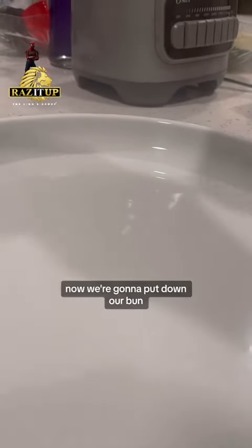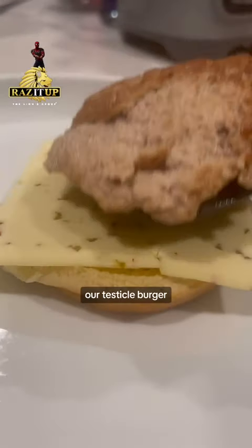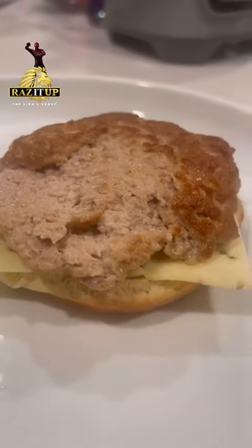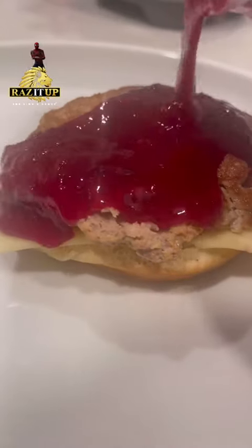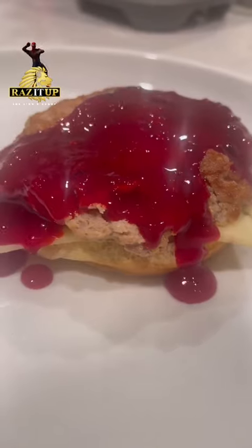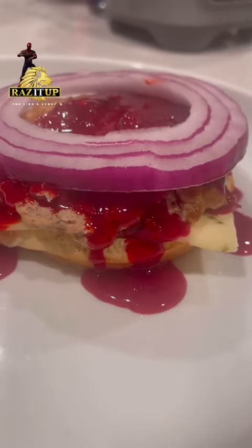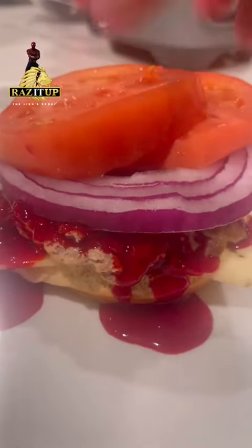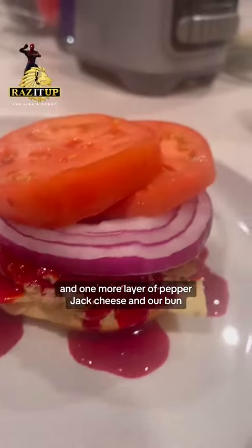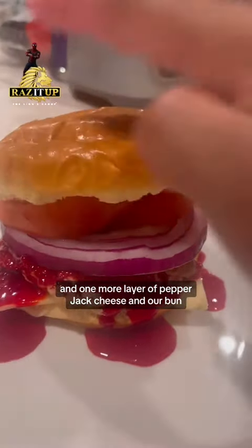Now we're gonna put down our bun, cheese, our testicle burger, secret red sauce from the Spiderverse, onion, tomato, and one more layer of pepper jack cheese, and our bun.